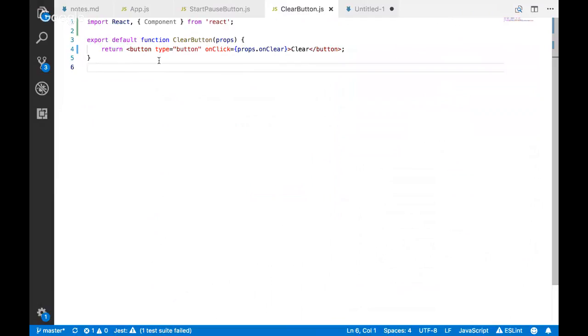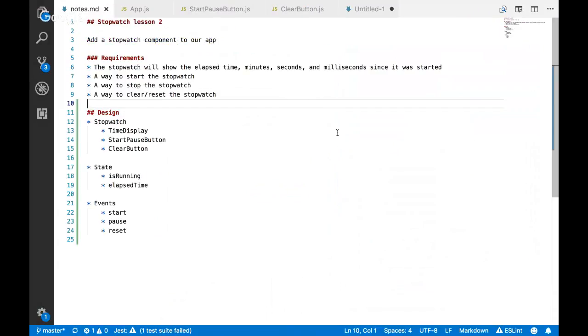So we can go back and look at what our notes were here, the different things that we have. What's the next thing that we want to try and build out? We built out a start pause button, although it's not really hooked up to external data. It's changing its own state. We've built out a clear button. What component do we want to go with next? We could go with this higher level stopwatch that sort of groups everything, or we could try and build our time display.